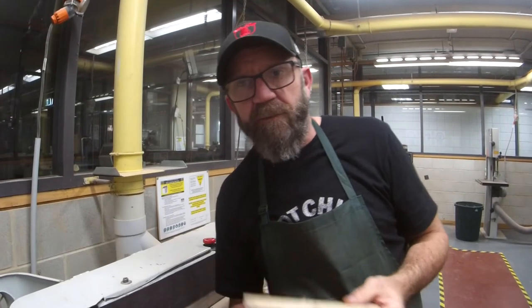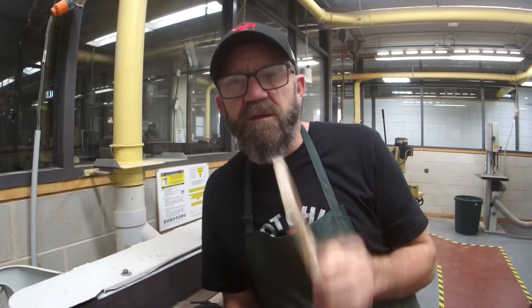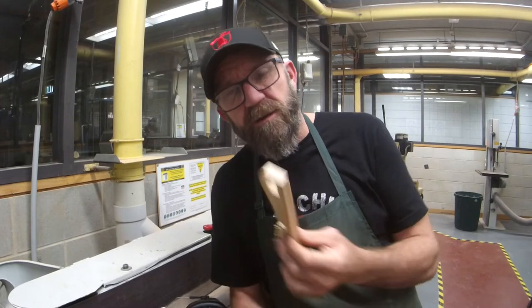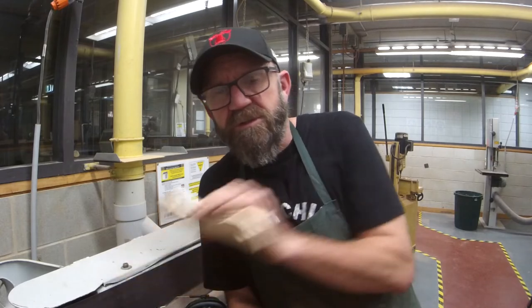We're lucky enough here at school to have a belt linisher. It does a beautiful job on these, so I'd be silly not to use it. Depending on what you've got at home, any sander will do, and if you need to, you can just grab a file, a bit of sandpaper, and wrap it around it. Basically, we just want to get our shape perfect. So I'm going to use the linisher. Depending on what you've got, just go nuts.